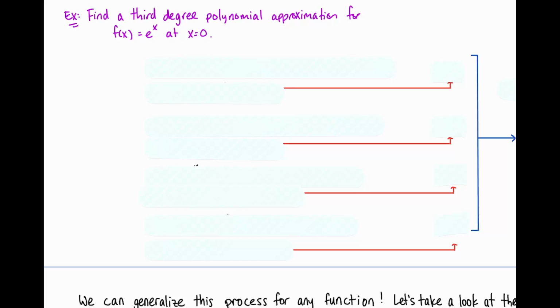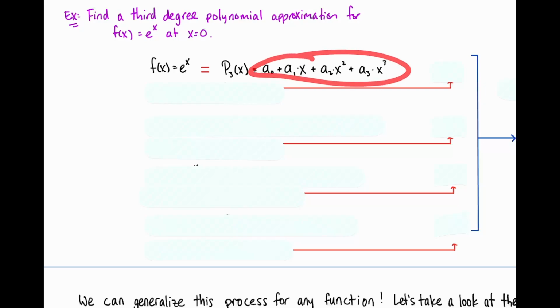And we can start by saying, I have my function. My function is e to the x. I have my general polynomial, which I just copied from up above. It's a third degree because it says here find a third degree polynomial. So I start here with a general third degree polynomial. And I say to myself, I want the function value at 0. I want f of 0 to equal p sub 3 of 0. And so I say that.